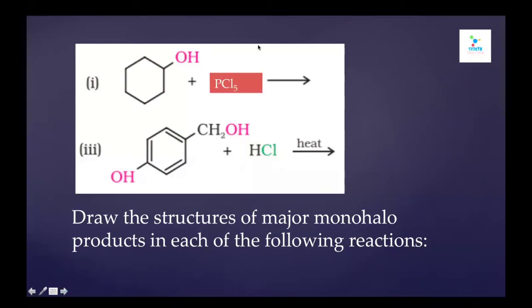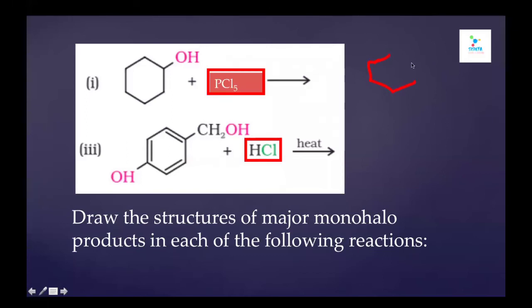Now, the same reaction is given in terms of PCl5 and in terms of PCl3. Here it is PCl3, so the product will be the same. And here it is HCl, so the product will be the same. So both can lead to the product, just like the earlier one.